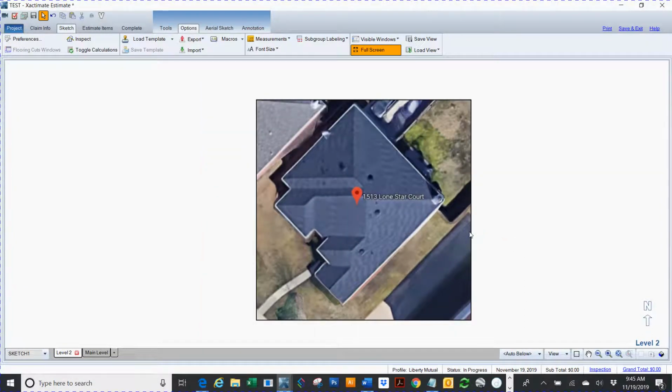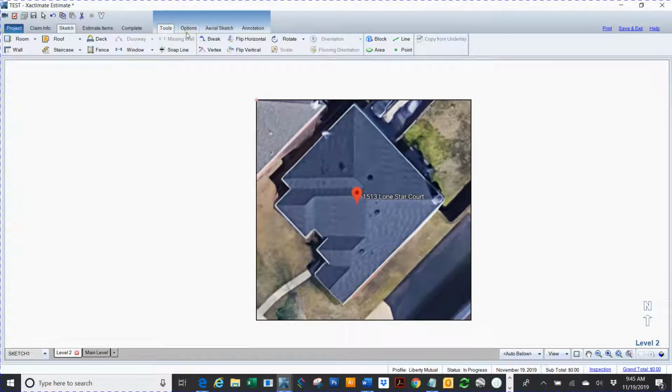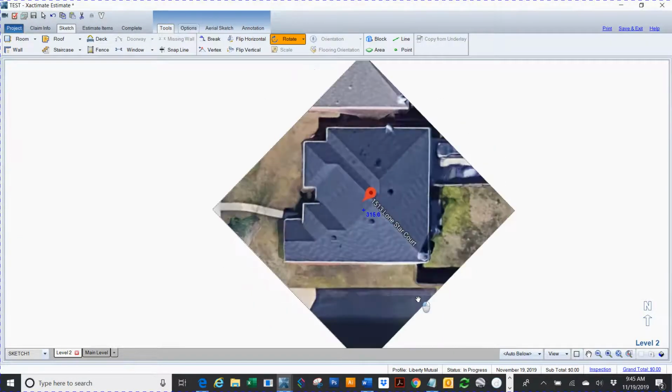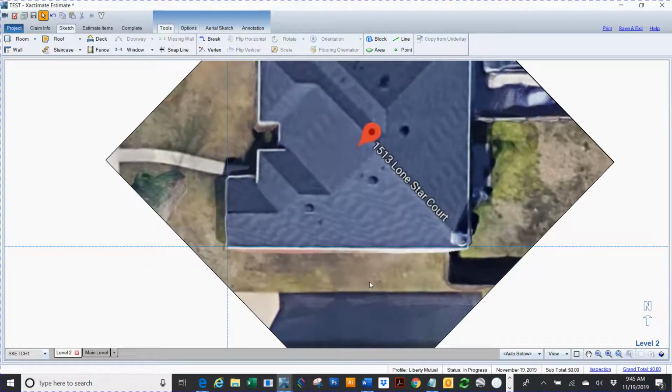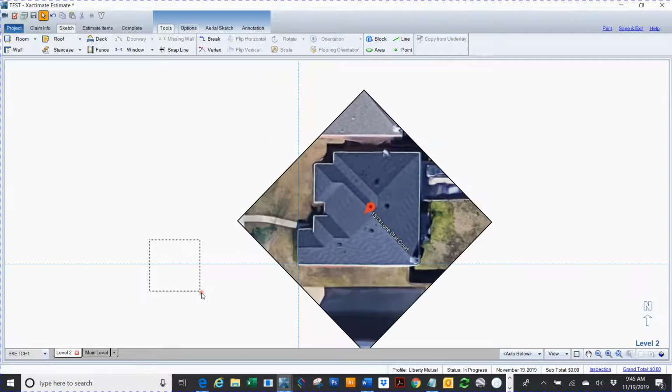Now, at this point, it would be hard to draw to this. I'm going to show you a couple of little tricks. If I select the image, I go to Tools, and there's Rotate. Now, I'm going to free rotate. So I'm going to click and drag. What I always do, I always check to see if that's a straight photo. So if I go to my snap line, I'm able to put a line right there and it looks like it is in there pretty straight.